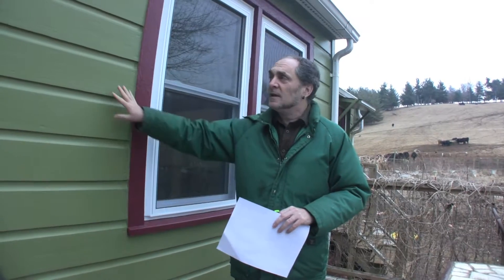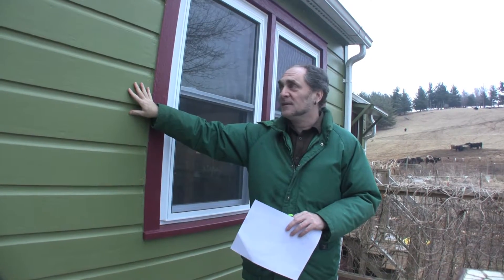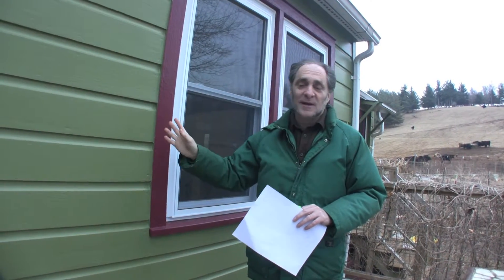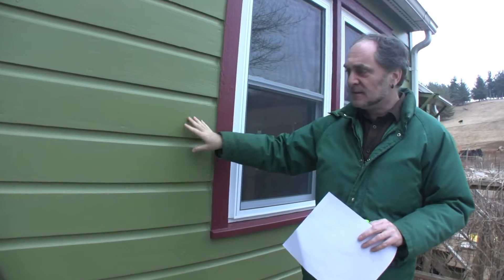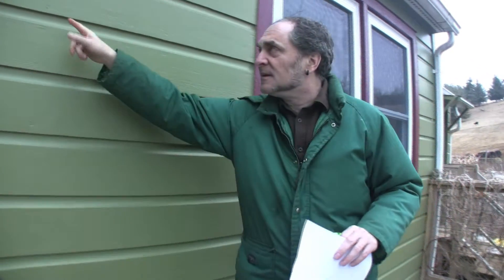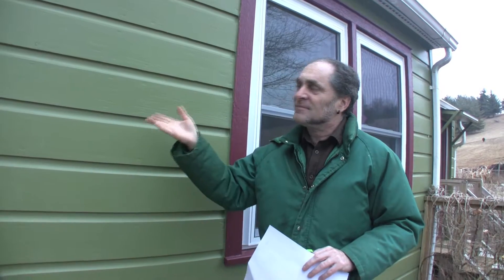This house has wood siding — that's fairly obvious — and it's my personal favorite of all sidings. The problem with wood, however, is that you often get little cracks and little things happen, like right here I can see a nail head that's just popped out enough to make a slight gap. There will be a tiny bit of water intrusion through there, and over years and years if you don't deal with it, that could rot some of the wood.